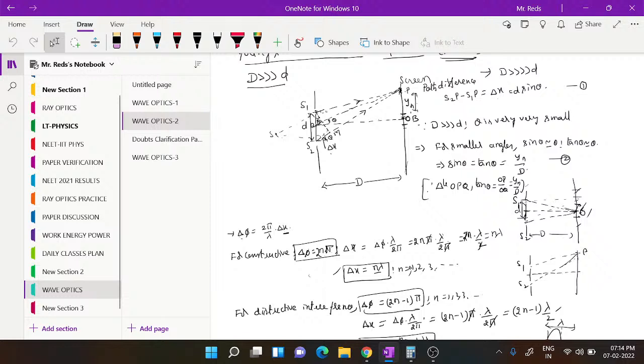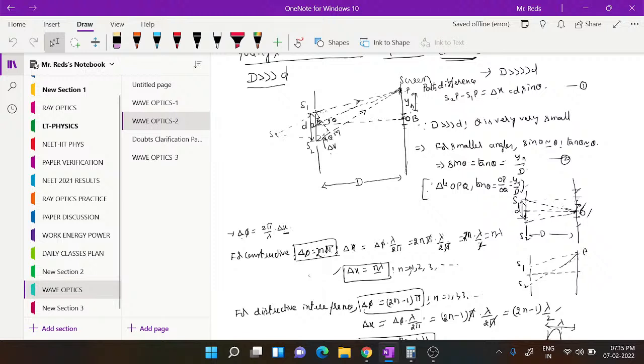Okay, so what you can understand from this is, if you use any monochromatic light, one source of any particular color, red or blue or green, like a laser light of a particular color, and you allow that light to pass through slits, they will act like two sources, and hence we will get two waves of the same frequency, same amplitude or different, but of the same frequency. Then they will be considered as coherent sources.